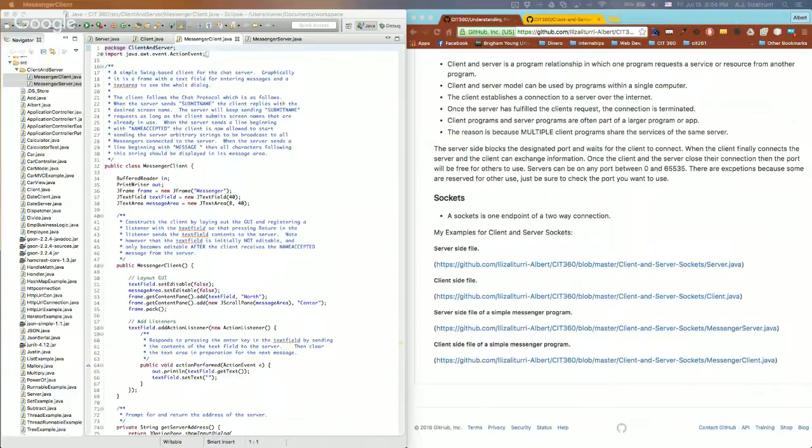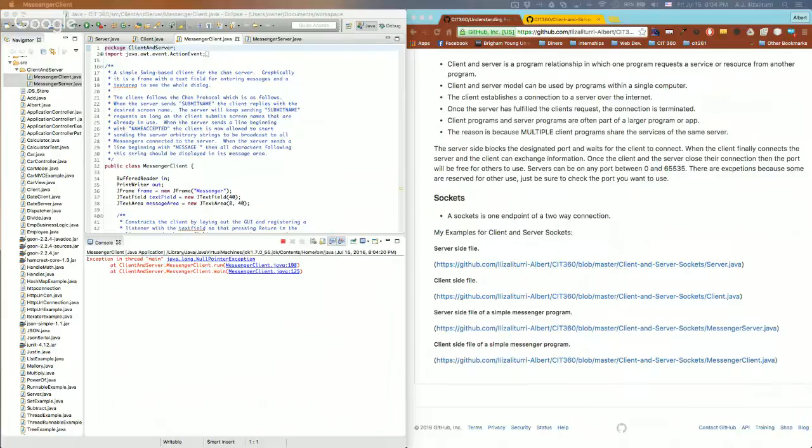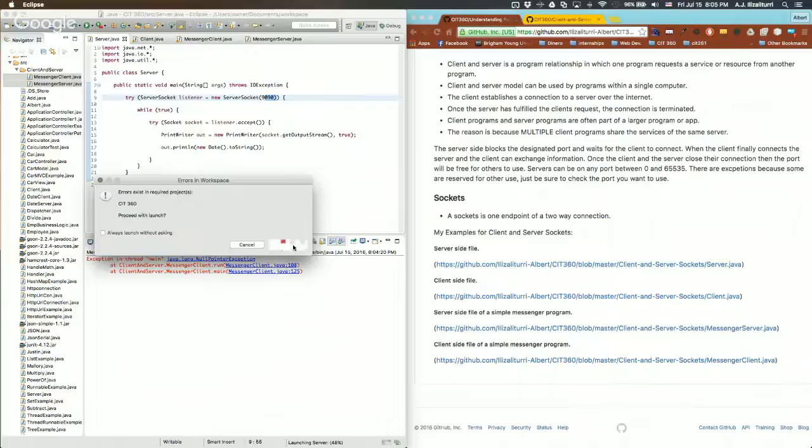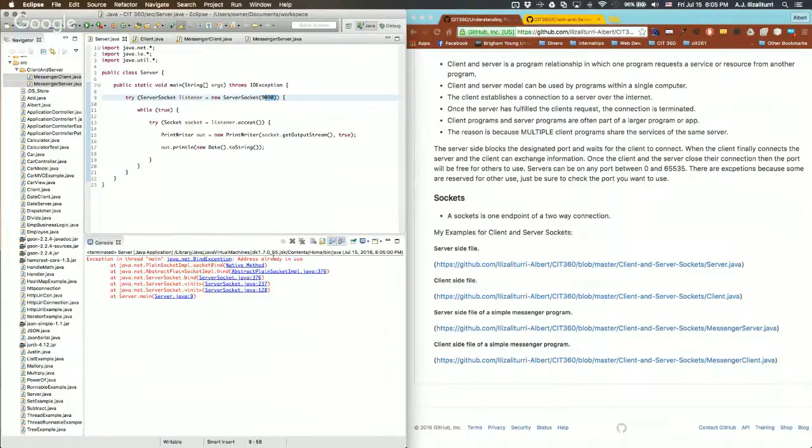So here, this is the messenger client, and I'm going to enter my IP address. Yeah, it's already in use.